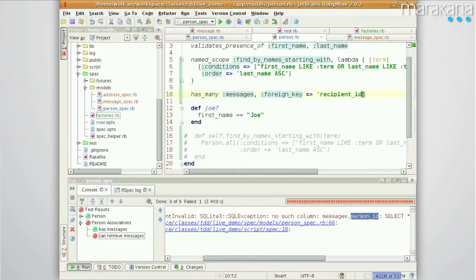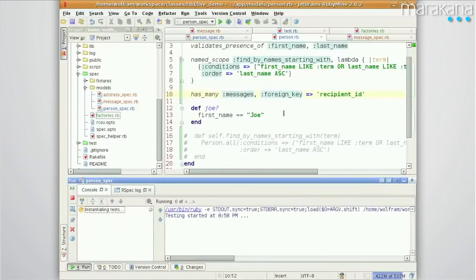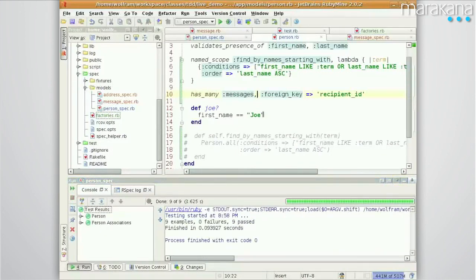Cool. All right. And now I can also make unread messages, which I'm not going to do because we're off time. That throws in a condition, just like the finder. It throws in a condition to check if the read_at flag is nil or not nil. You guys can sort that out. It's going to be in the uploaded GitHub project.